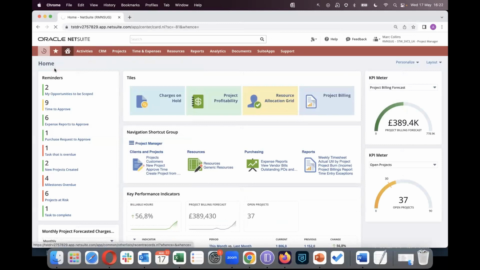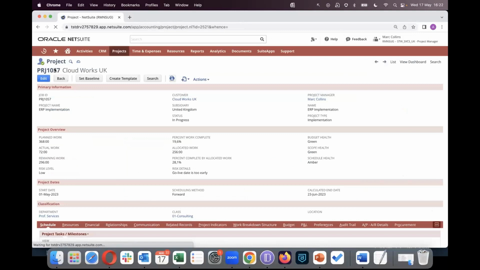We have already created this project in the system, and we're just going to cover what's available to us on this typical project record. At the top of the page, we have the project code and the client name. We also have a set baseline button. What the set baseline button does is capture the complete original project, including all the intended tasks and costs for the schedule. The baseline can then become your point of reference for the project. It was used quite a lot in the past, not so much these days, as the advanced project budgets has a lot more flexibility around this, which we'll cover in a moment.